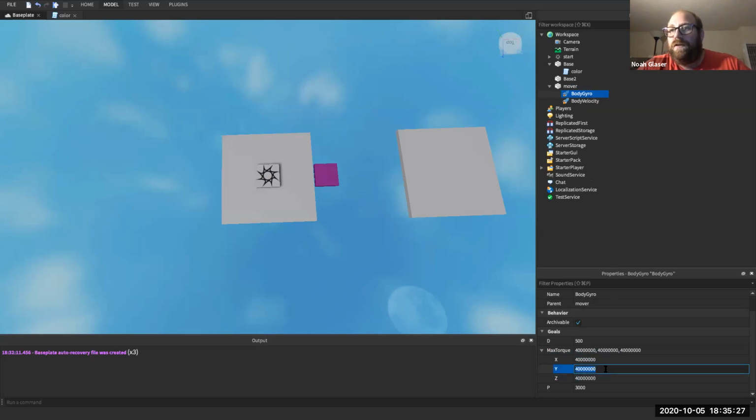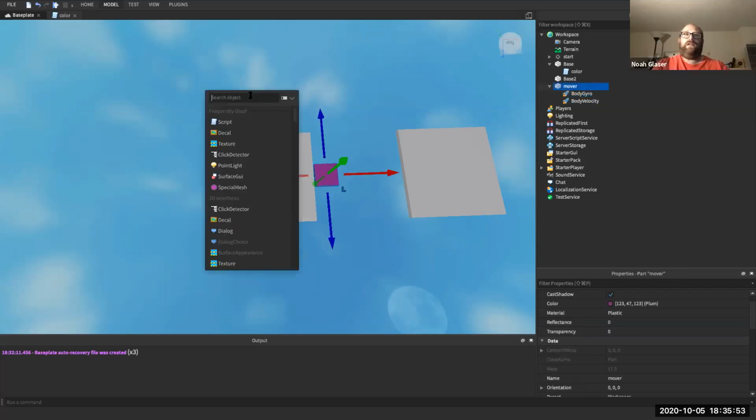Max torque should be 4 million, and the max force should be 4 million, and that should be enough to transport the player. Body velocity is what will actually do the transporting, and then body gyro will stabilize the part in the physics engine. How did you create body gyro? You click on the plus and then search for body gyro.